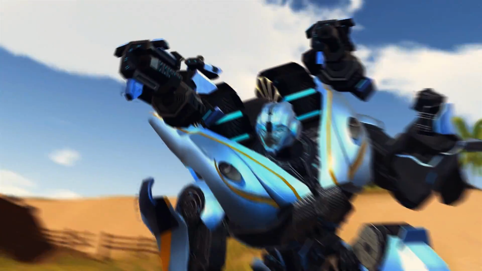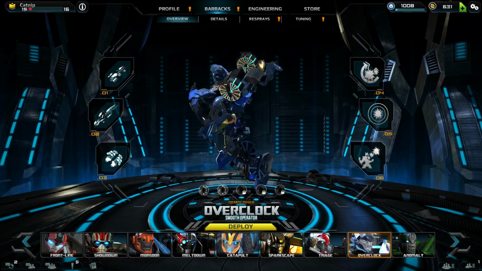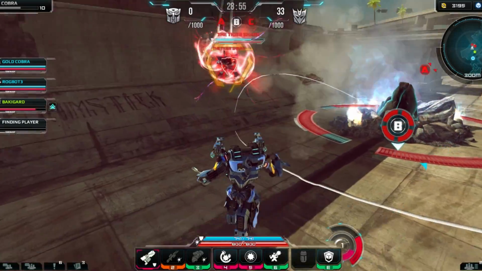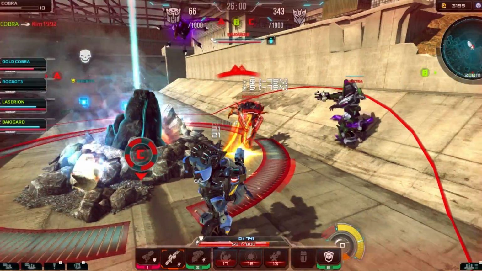Overclock is a demolisher focused heavily on dealing damage. His drawback is that he receives 20% less healing than other warrior types, making it harder for allies to keep him online. Overclock doesn't have any weapons that provide omni damage, so when playing him, use his rocket launcher on shields and his laser rifle or energy gloves for attacking sparks.